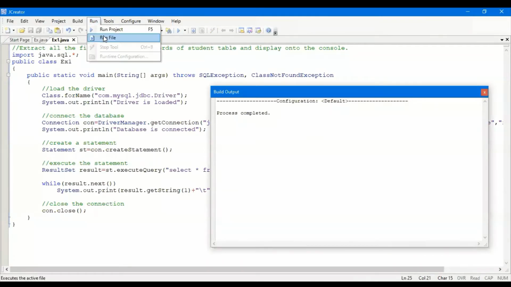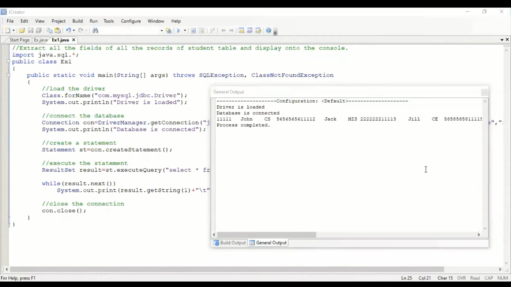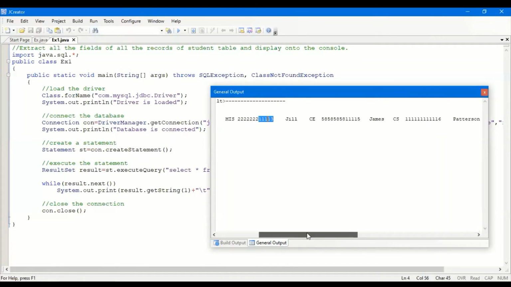Okay. Let's execute it. Okay, all are in the one line. Anybody can tell me why the output doesn't go like that? You know, it should go one by one, line by line. See, ID number, John, CS, phone number. And it goes with the ID number of Jack, MIS, phone number. And this is the ID number of Jill. It all goes in the same line. What's this?